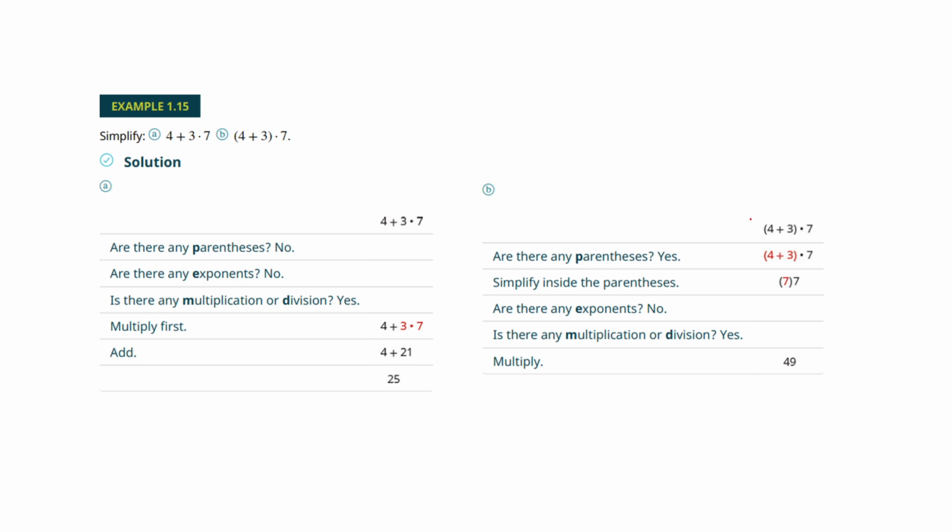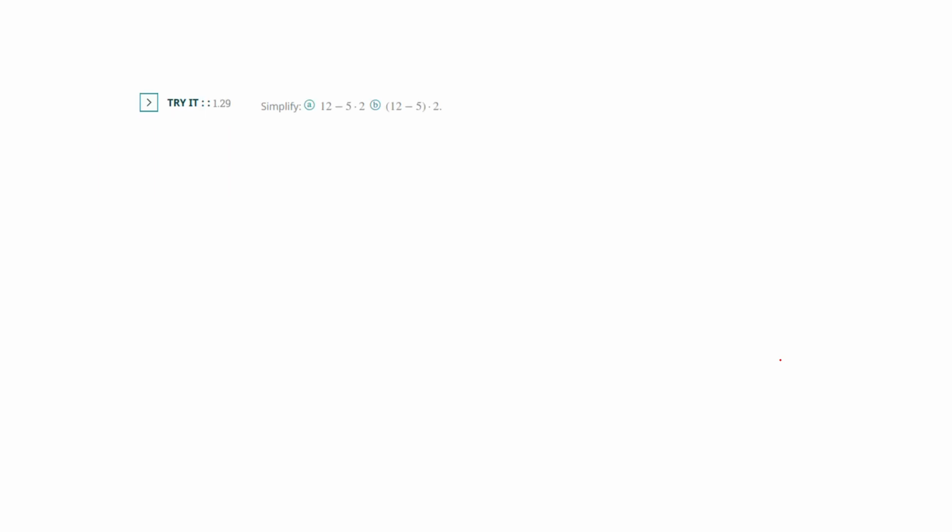Okay, on B here, we've got a grouping symbol. So please, parentheses, we've got to do that first. Tidy that up, we get 7. Now, when these are sitting next to each other, that means multiplication. So please excuse my, well, there's only one thing left to do. We'd get 49.